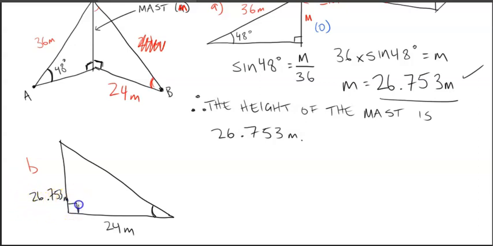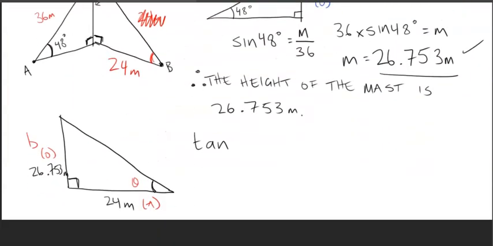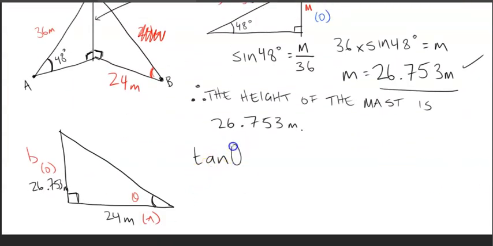This is 90 degrees. All right, let's blitz through this. This is the angle we don't know. This is theta. We have been provided with the opposite of theta and the adjacent of theta. OA is a trigonometric function of tan, and we'll double check that. O over A is tan, so the tan of this unknown angle is equal to the opposite, 26.753 all over 24. We have to use an inverse function if we're trying to look for an angle.